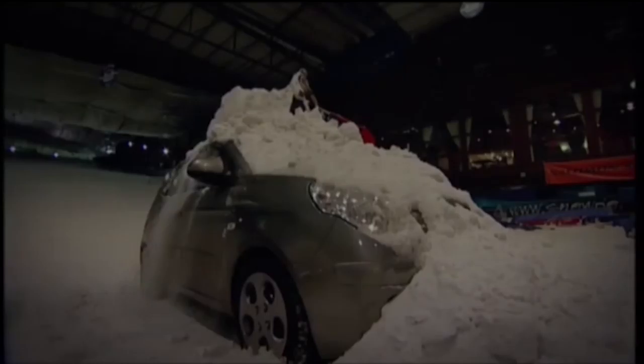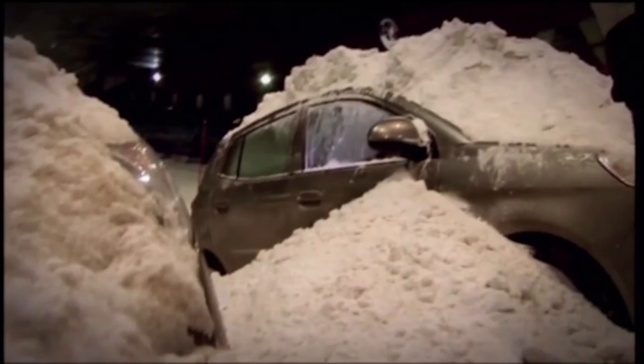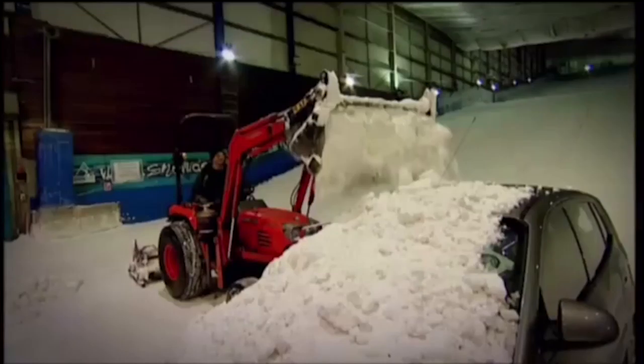To test these two rivals against each other, Susie and I were set a bizarre wintry challenge involving two cars, several tonnes of snow, and some rather warm clothing. Winter's a treacherous time to be in a car — when it snows in this country, people get stranded. The AA advised taking blankets and a torch; we advised taking a PMP. To find the best PMP for the job, we were buried in the Tamworth Snow Dome in a couple of little Kias. It's actually quite claustrophobic. To get rescued from the snowdrift, we had to use our device's features to complete three challenges — the first was to access the Gadget Show website where a message would give us further instructions.